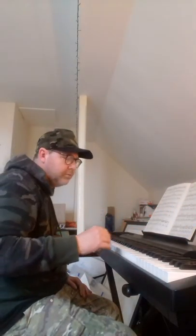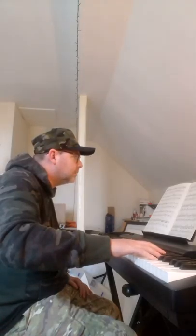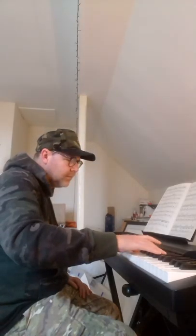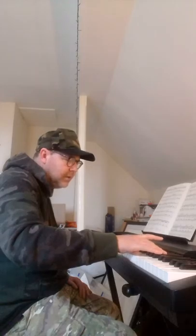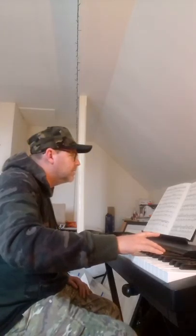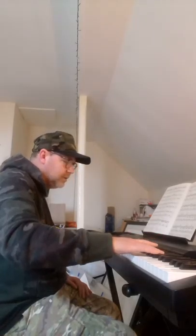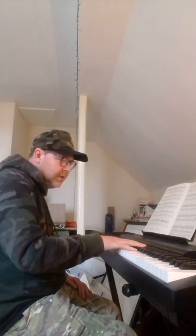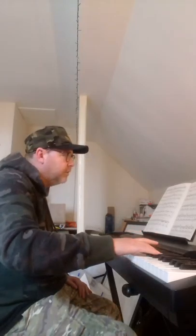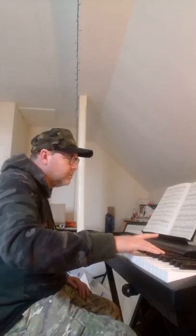So here is Presto con Fuoco, fast with fire. And it doesn't mean to set fire to your manuscript, it means to go faster. And it's got an 8va sign, so it's the octave higher. Instead of being E here, it's further up on the keyboard. So it's higher.